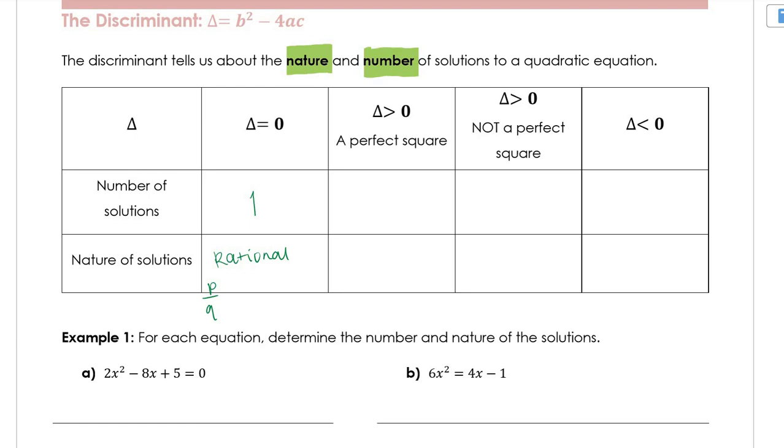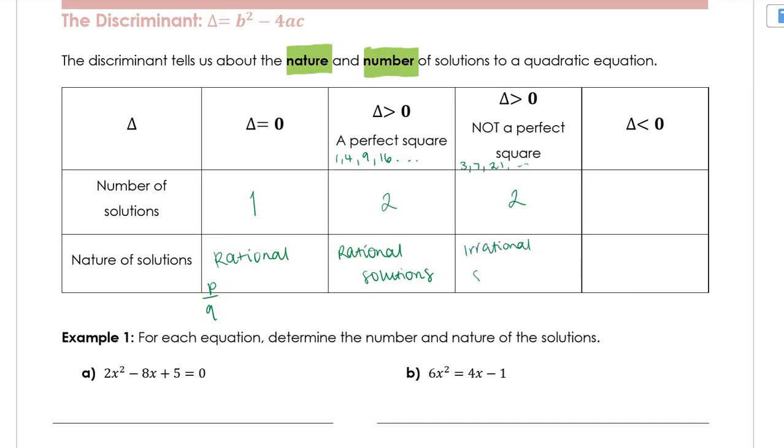Now, if our discriminant is greater than 0, we know that this means we have two solutions, okay? If our discriminant is a perfect square, so if that's something like 1, 4, 9, 16, so on, that means that we have two rational solutions. And once again, that's because that square root simplifies to a whole number, and then we can simplify that numerator in the fraction. On the converse, if let's say we have a discriminant that is above 0, but it's not a perfect square, so something like 3, 7, 21, etc., then you've got two irrational solutions.